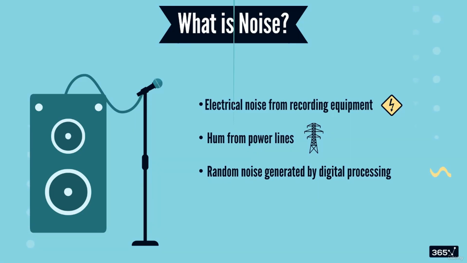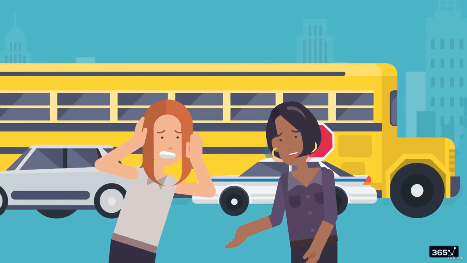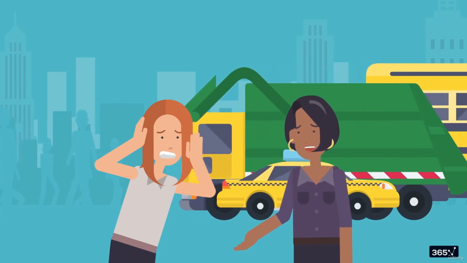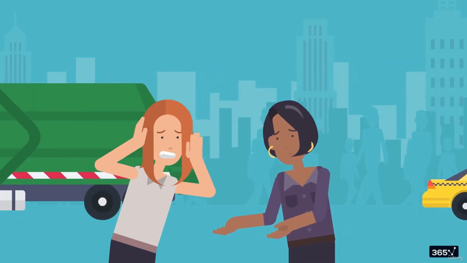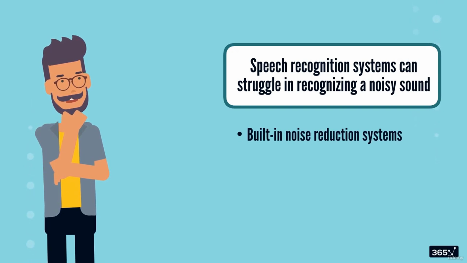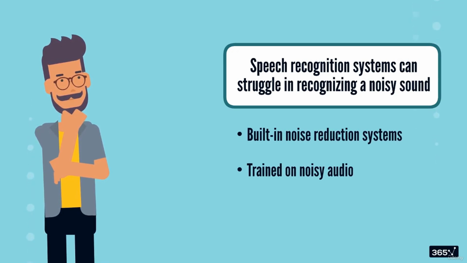As you've probably heard, our audio file has intense background noise. Background noise can interfere with the audio content by masking critical frequencies and making it difficult to understand speech. Like humans, speech recognition systems also experience difficulties recognizing a noisy sound. Most tools have built-in noise reduction systems and are trained to handle such situations using audio, including noisy speech files. Noise in the audio file, however, can still hinder the accuracy of the transcript.